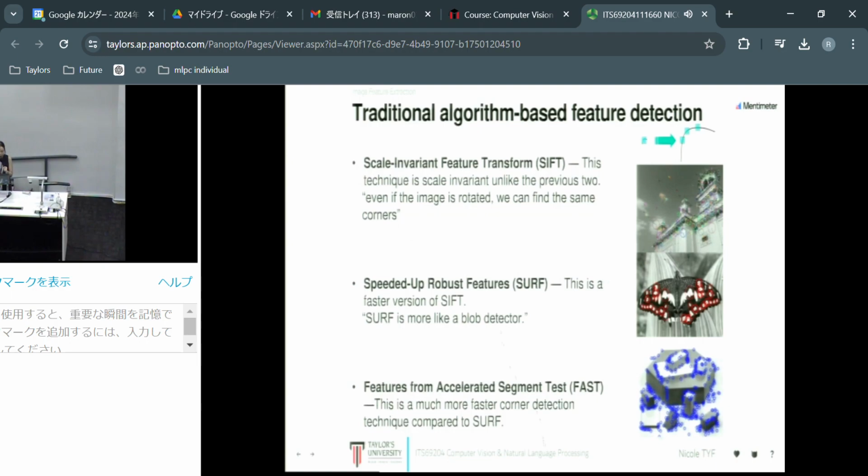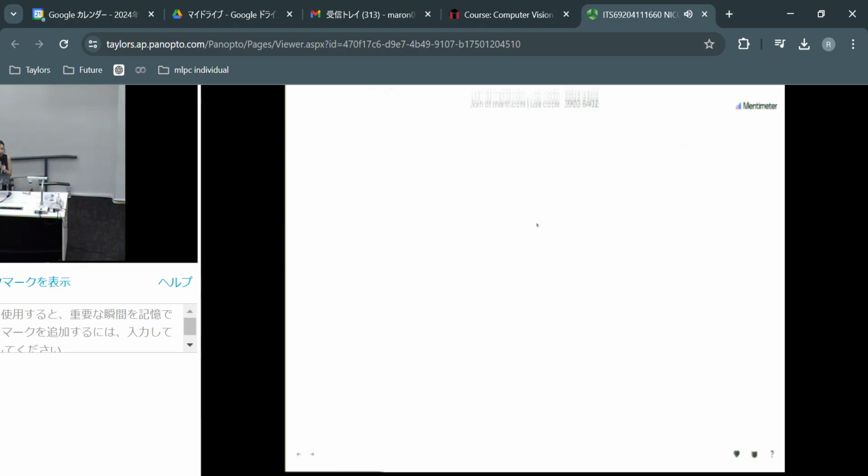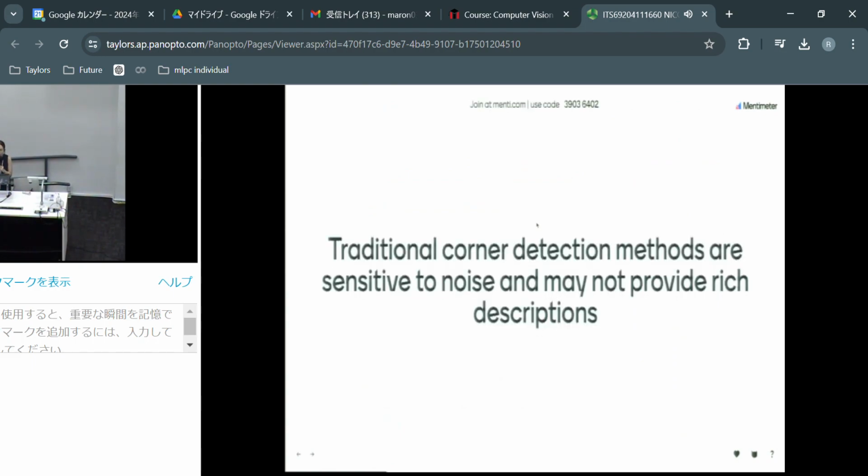SURF and FAST are improvements of SIFT in terms of performance and efficiency. These are some of the very traditional algorithm-based feature extraction methods, which help to automate the task of identifying the corners of a particular object in an image.